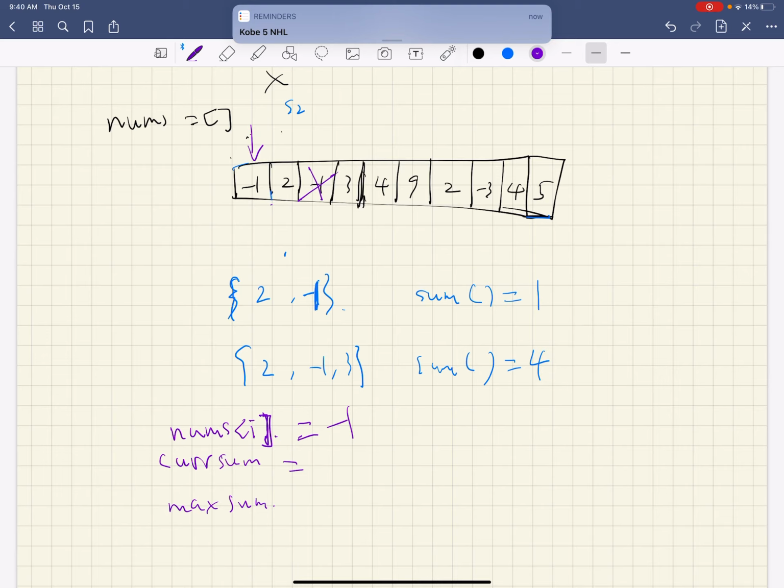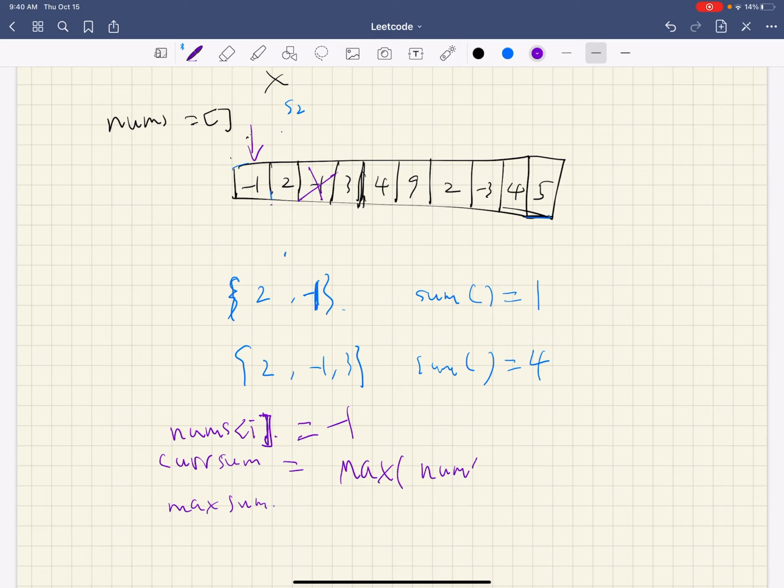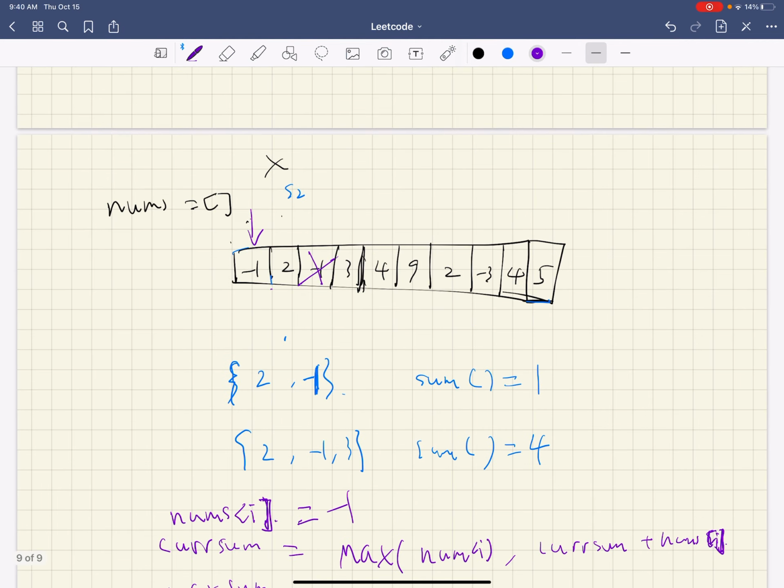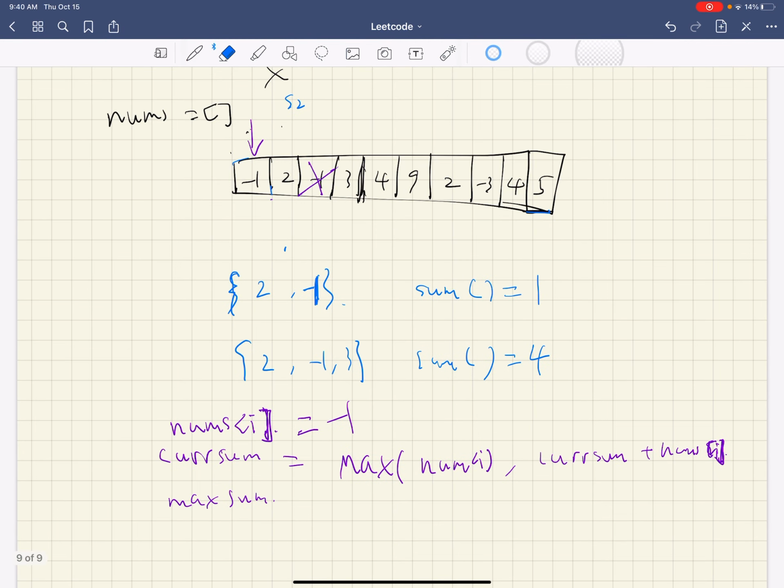Let me write out the formula: current sum equals the max between the number and the current sum plus nums[i]. So what does it mean? In this case, current sum will be initialized to -1, compare current sum plus -1. So that means on top here, let me use the eraser.